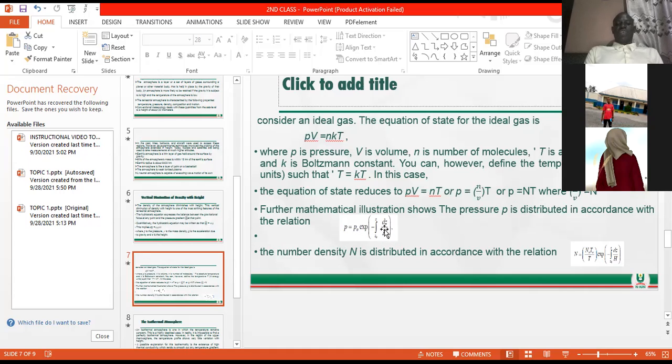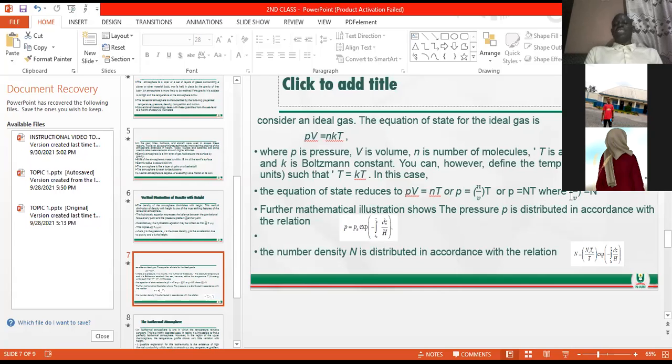That's what this means, 1 over H dz. But this is how it is written mathematically. So note this equation here. This is what you need, because in your course material, they have broken this equation down. So further illustration of this equation gives this.